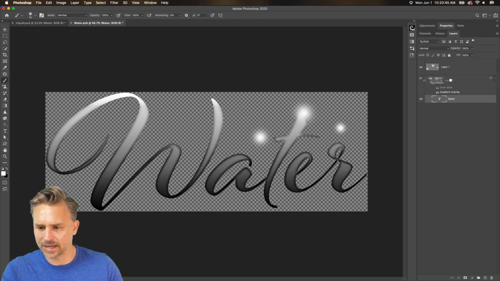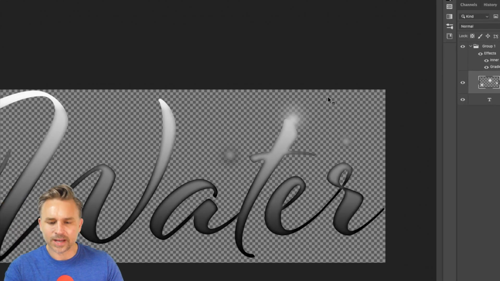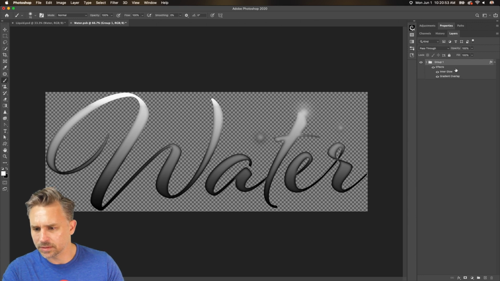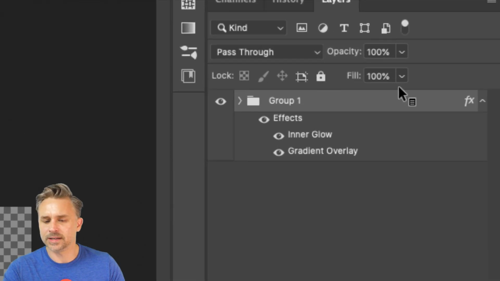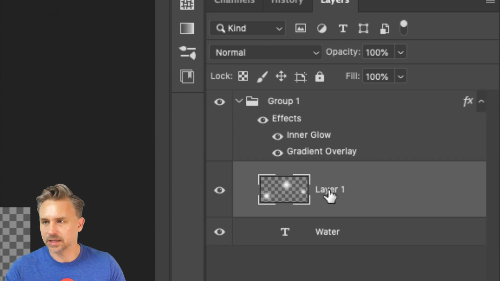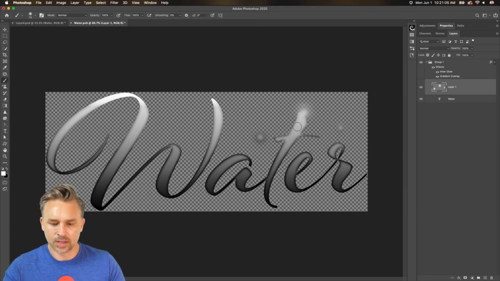There we go, putting that in there, boom. What I just did is I did the same thing. I have this new layer group, right? That is the water and all the droplets. Anything else I want to add, but what it's going to do is it applies the gradient and the inner glow to it as well.